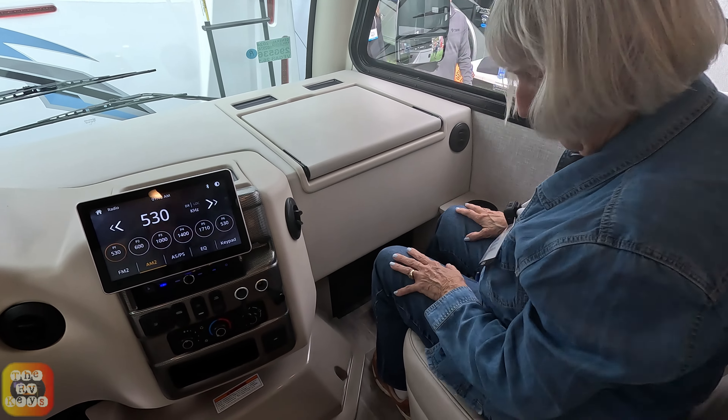Over here in the driver's seat there's a neat wrap around the main instrument panel — I kind of wish they had done more of that. We have our radio and backup camera, nightshade and generator controls, air conditioning controls, a place for 12-volt, and some additional controls for the radio on this side.